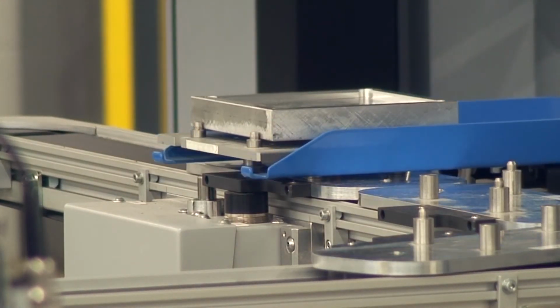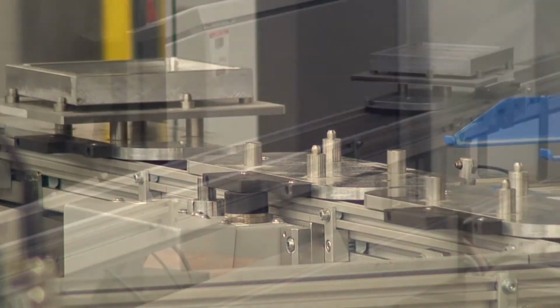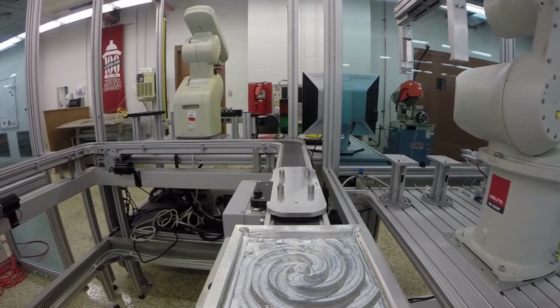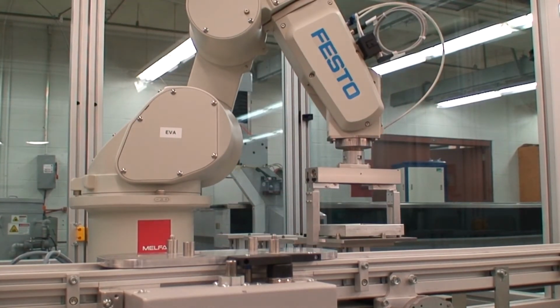The system has received an order for assembly. Each part is loaded onto the conveyor, where it will take a short ride to the assembly station. Eva, the assembly robot, picks each part from the conveyor and places it in a staging area.